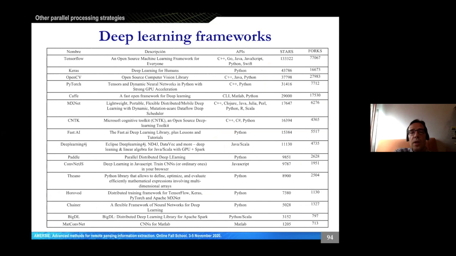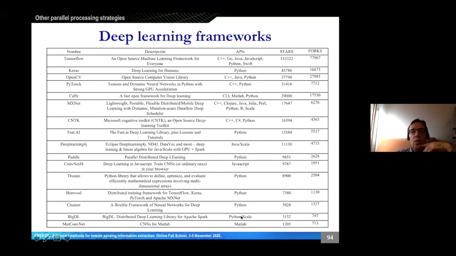Eventually we came up with a couple of conclusions. It seems that TensorFlow and Keras are the most widely used frameworks for deep learning. And also, if you look at the table in terms of APIs, Python is everywhere.